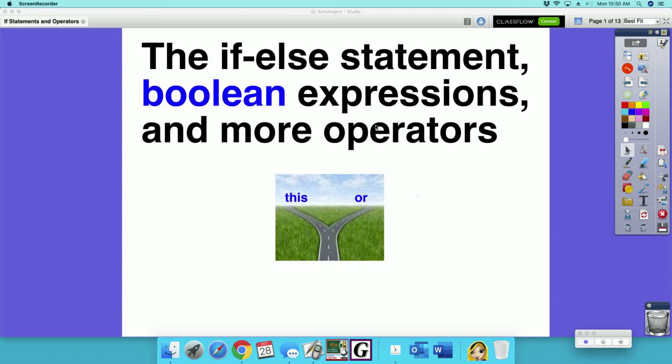Okay, today we're going to revisit the if statement. We're also going to teach you some more Boolean expressions and some more operators. Some of this is repeat, but I wanted to go through the notes because it is starting to get a little bit more complicated. So spiraling back over certain concepts is not a bad idea. So we just want to keep building on it, go slow, and here we go.